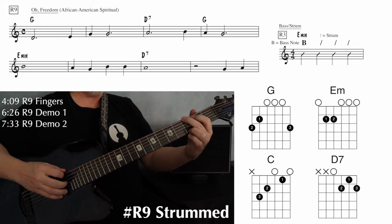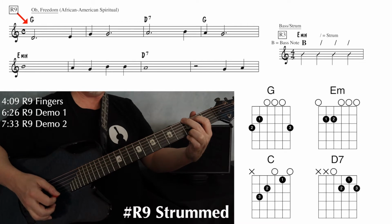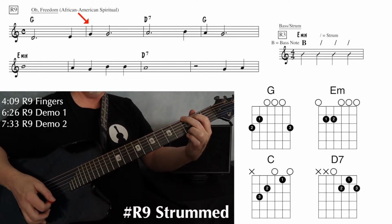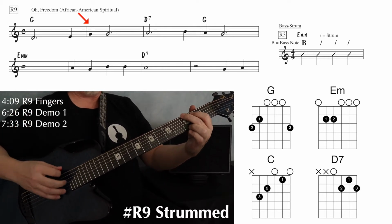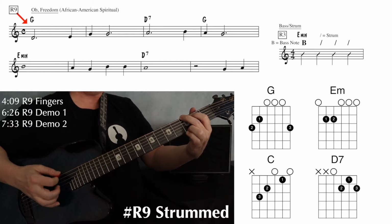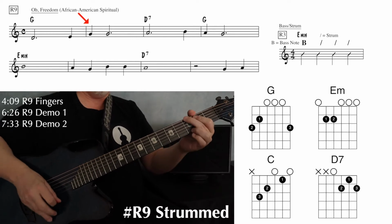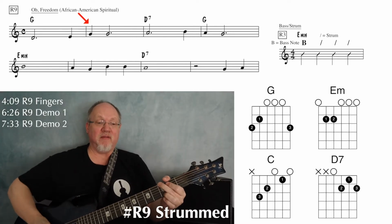So at the beginning we have bass, 2, 3, 4 on a G, and another bass, 2, 3, 4 on a G. And with the melody, I'll do my best to sing it. We have Oh Freedom, 2, 3, 4. And again, no matter what's happening with the melody, keep on chugging away with that pattern.